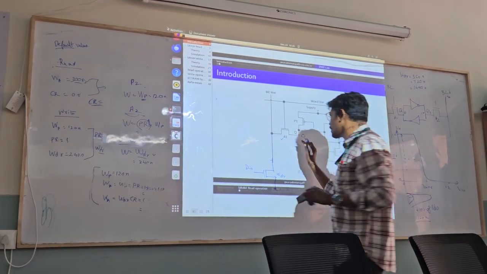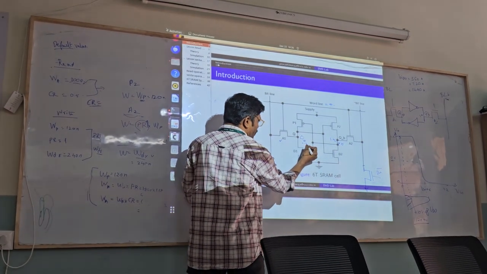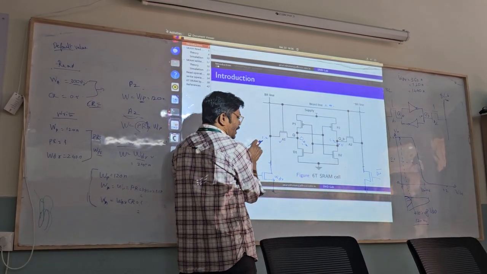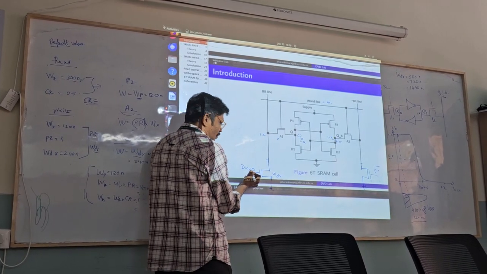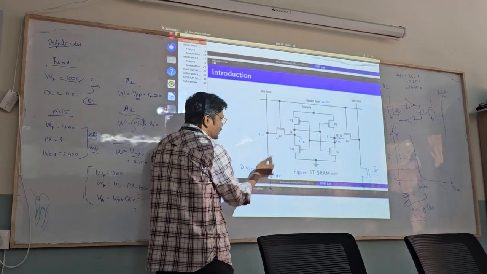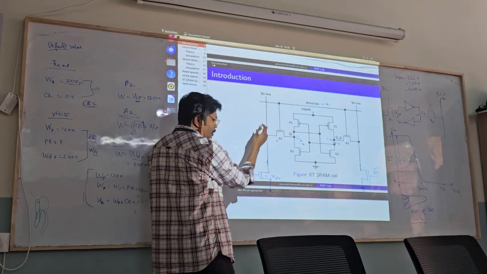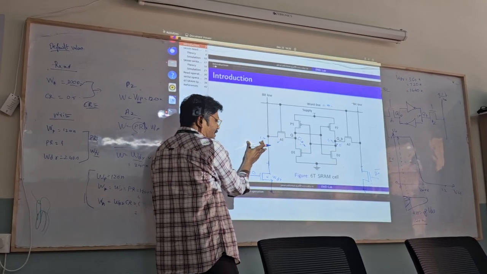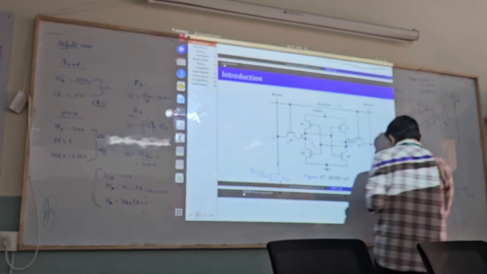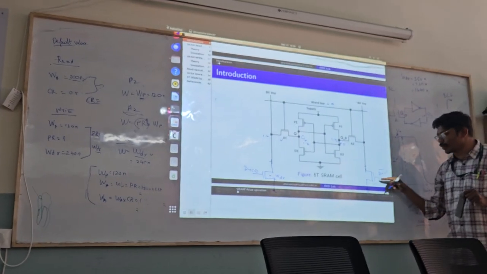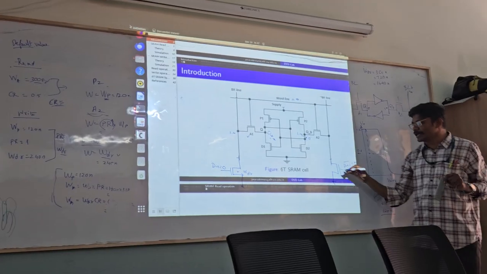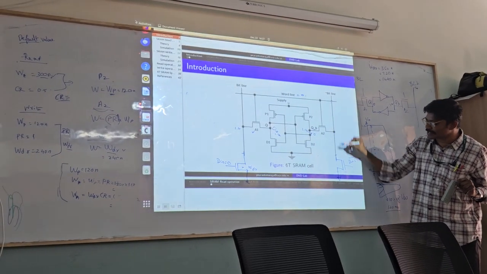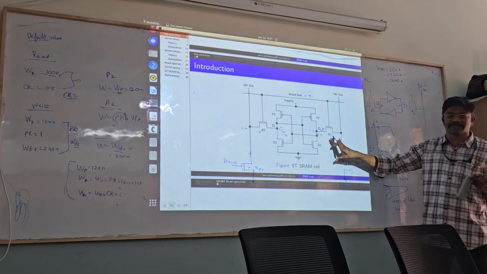So now because I just want to force a value of 1.2 here, this one needs to be at 1.2, which also means if my data in is equal to 0, then this turns off and the pre-charging voltage that I have will be retained as it is. On the other end, I'll be forced to have a logic value 1 across the gate of this driver, which is 1.2 volt, and that will ensure that this node is connected towards the ground. Okay, is that all clear?